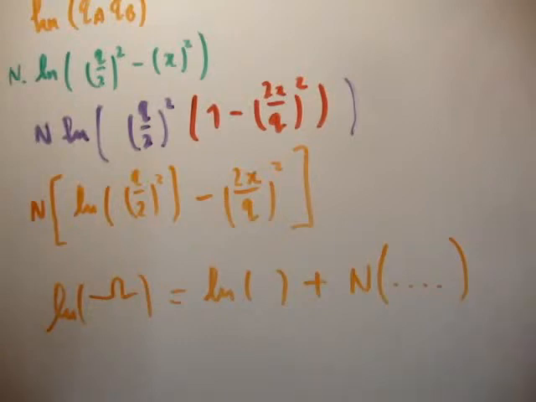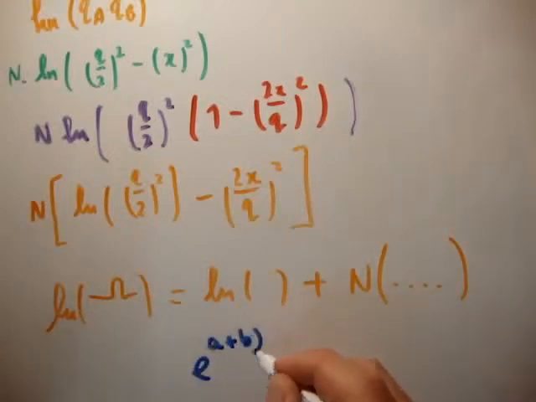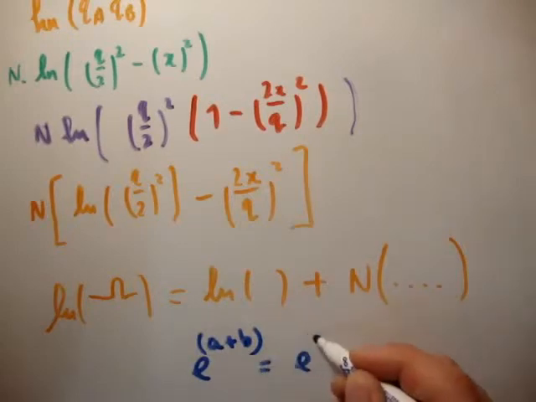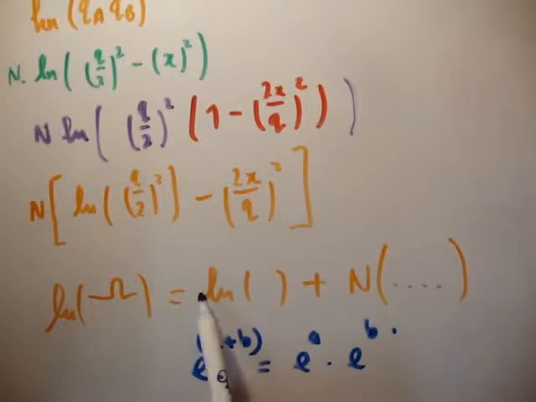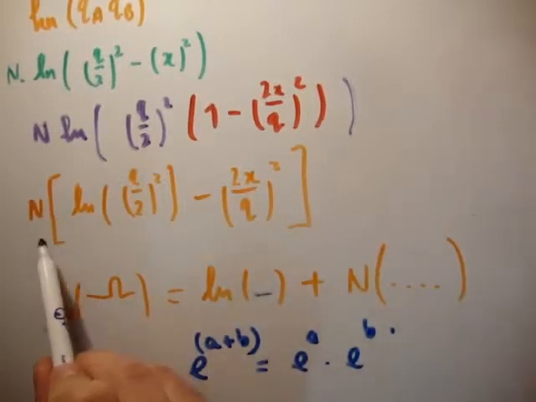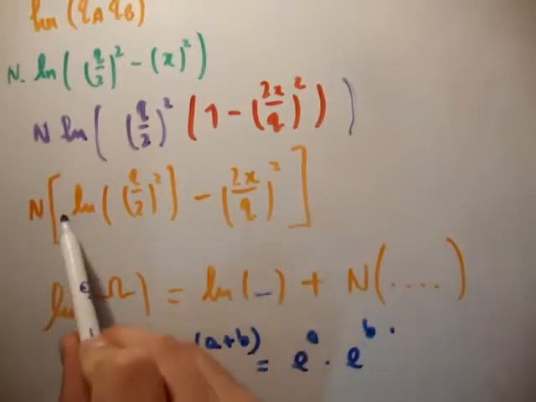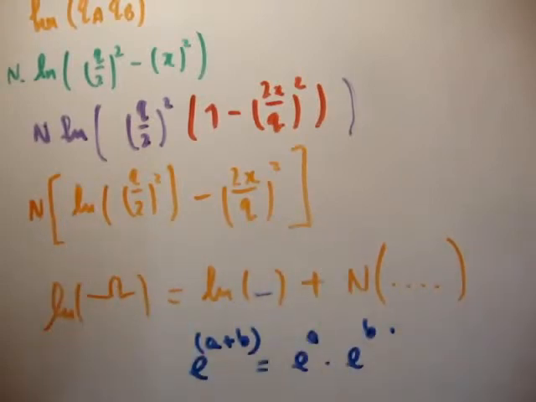That's what we're going to do. So let's go ahead and exponentiate the lot. Remember, the reason this will work is because you have the log of e to the power of a plus b is actually the log of e to the a times e to the b. So we're going to have the exponential of this argument here, which we no longer wrote, plus the exponential of this argument, to this power here. Alright? Okay, so let's go ahead and write the answer.